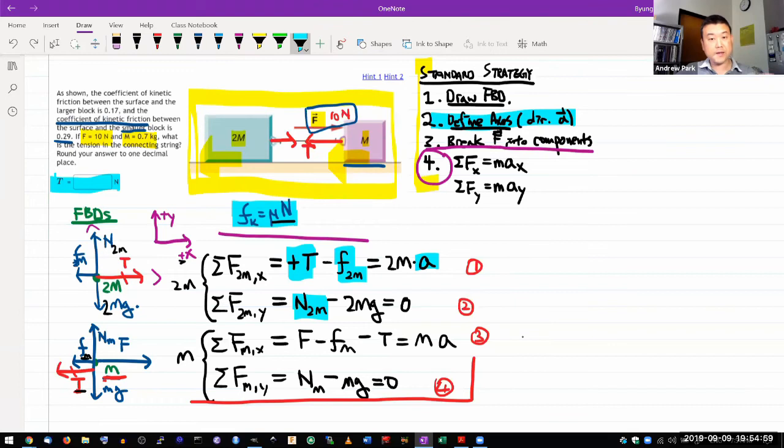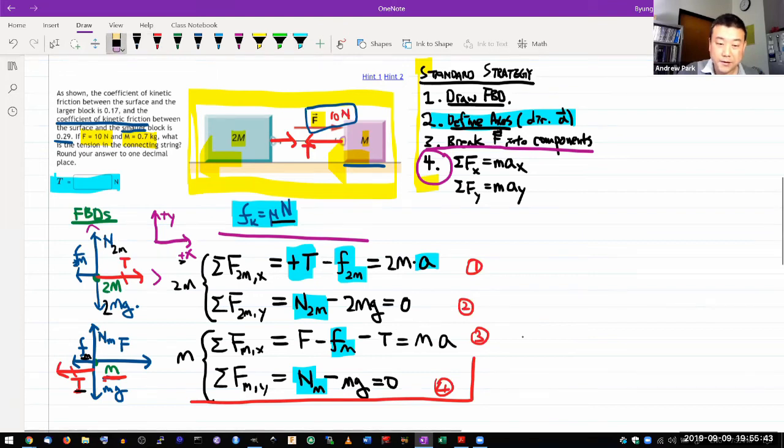Applied force, I'm given that, I know that. And the friction force on the small block, that I don't know, so I label that. Acceleration and tension, I don't know them, but I already marked them. And I have the normal force in the y direction for the small block, and I don't know that either, so I just labeled it. So when you first look at it, it doesn't quite look okay, because you have 6 unknowns, and you only have 4 equations. So it feels like you don't have enough information.